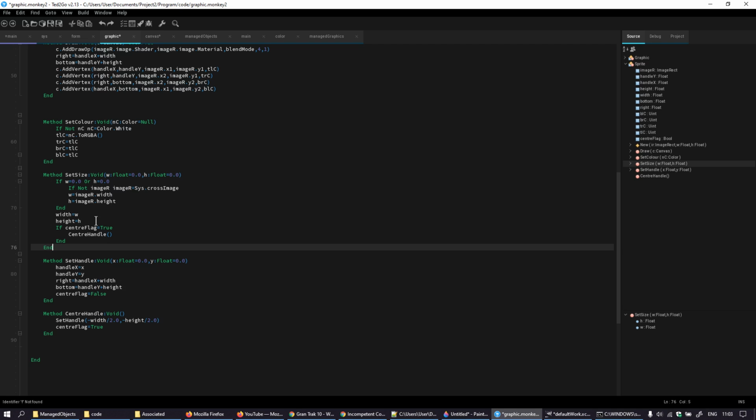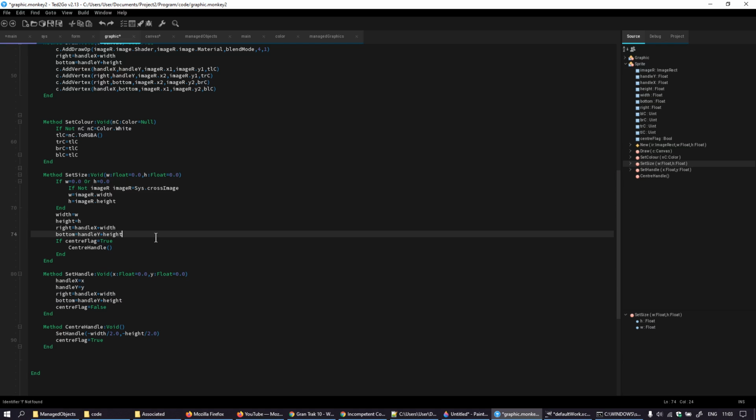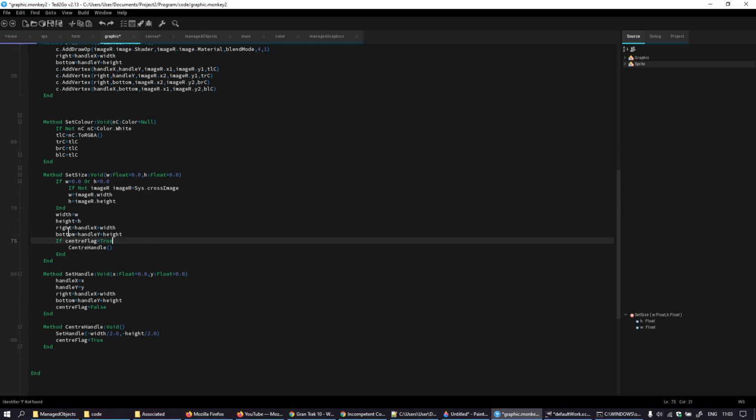Let me see. Because once the size is set, I want it to do this as well. So I guess I can just do that. Set size sets up right and bottom.